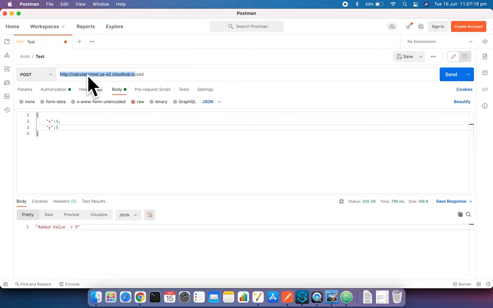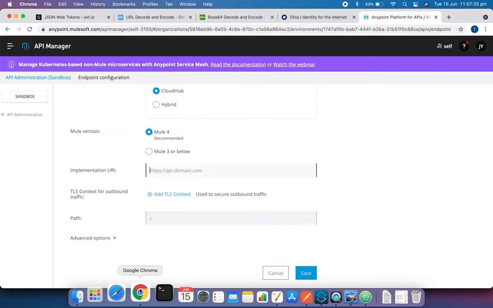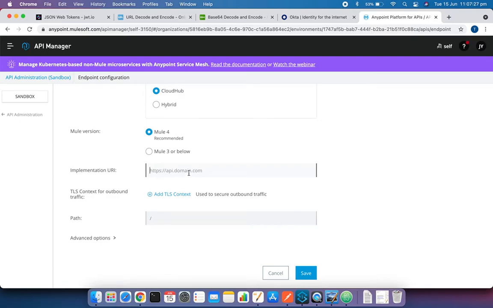This was the URL for my API, if you remember. So I have to provide this in the proxy, so that the proxy knows where it needs to forward the request after applying auth or JWT validation.